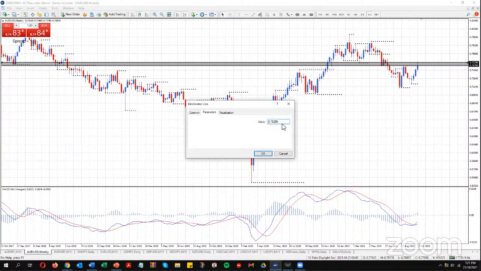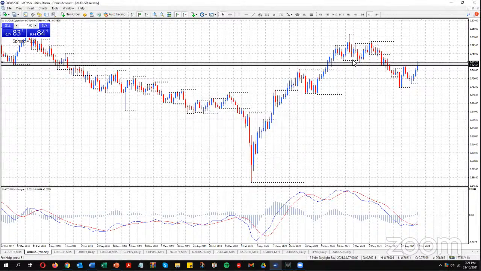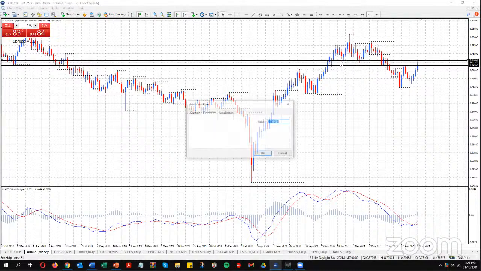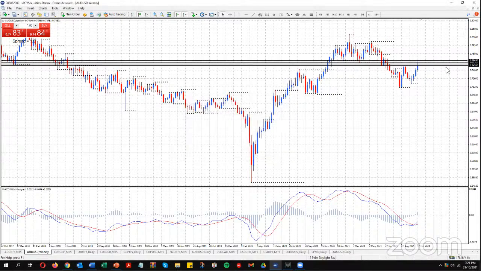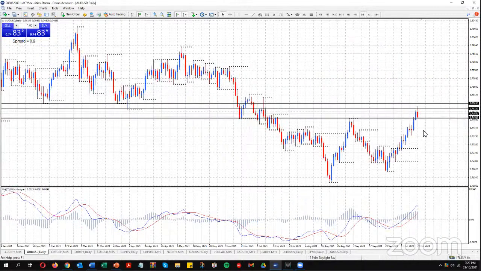75.32. Didn't have those in yesterday because we weren't in that area, but we are now. And there's another weekly support low there at 75.63. So what we've done today is traded into these areas, traded into one of them anyway, down to daily. So I had 75.03 in yesterday.